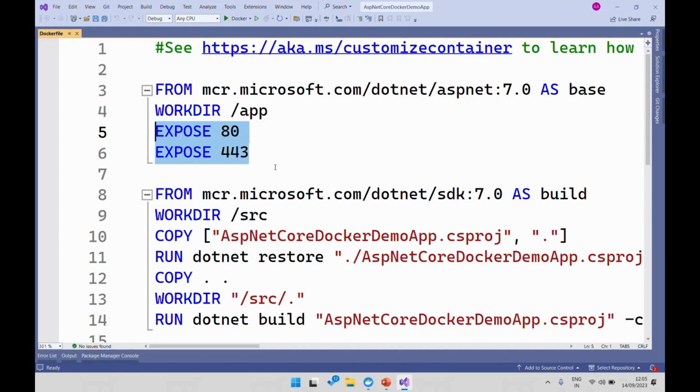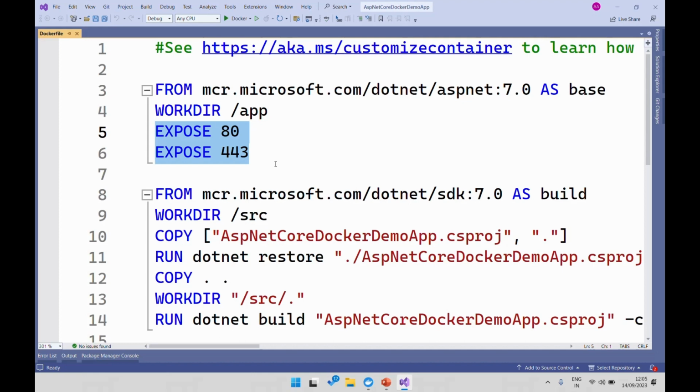It functions as a type of documentation between the person who built the image and the person who runs the container, about which ports are intended to be published. To actually publish the port when running the container, we use the -p flag with the docker run command, which we will get to know later when we are actually running this command.